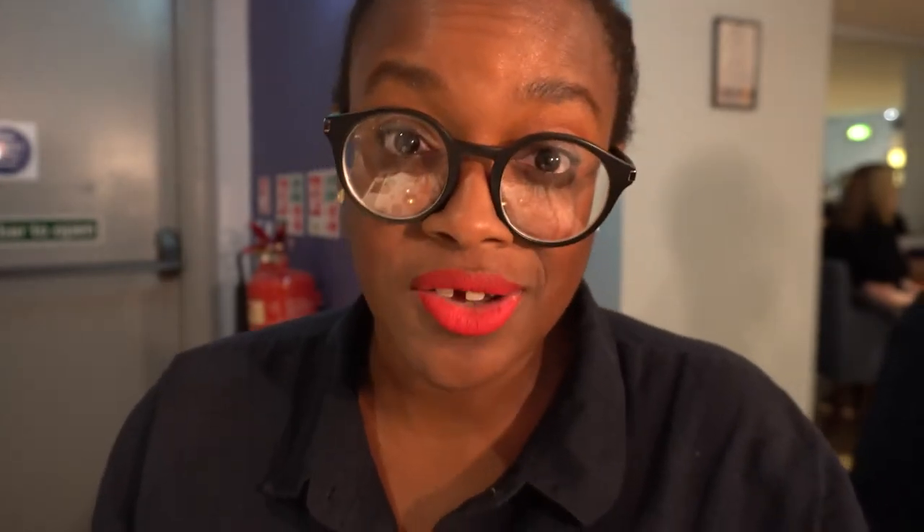My gin — as I said earlier on — I put in some grapefruit peel, some lemon peel, so some nice citrusy notes, some licorice root powder, which apparently doesn't taste like aniseed at all because it has nice earthy, sugary overtones. Wonderful. And obviously you've got your juniper, your coriander seed, and your angelica root in there.